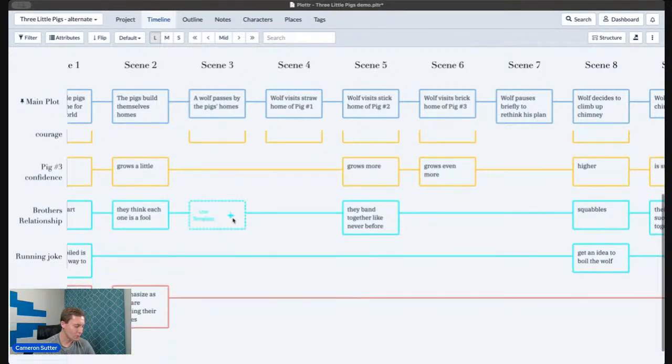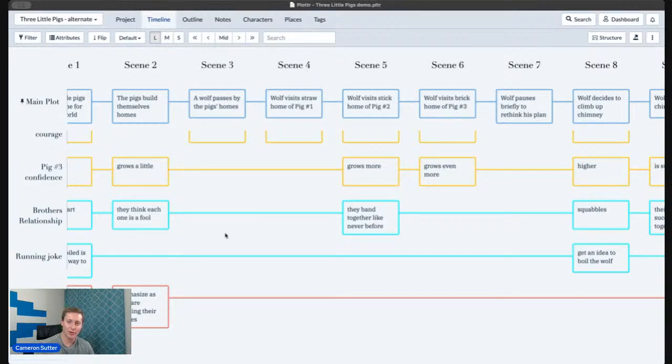So maybe their relationship is strained in some ways, and maybe we should even have another line here for the relationship between pig one and two, and the relationship between pig two and pig three. We could easily do that, and maybe the relationship between one and three. No, I said that. I covered that one, I think. Anyway, so yeah, a line for each one of the relationships.